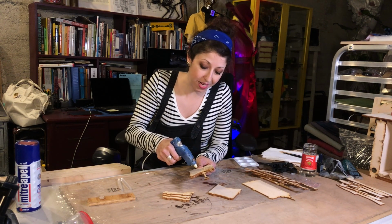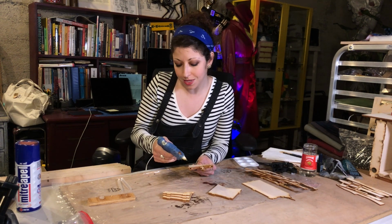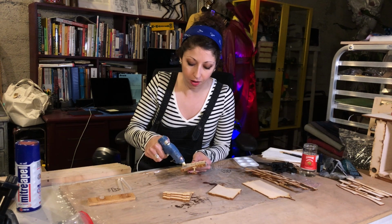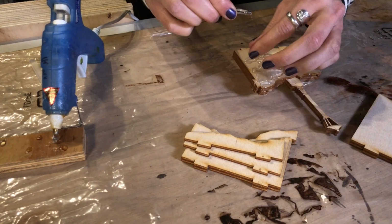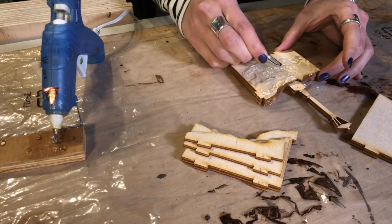There's no exact science to this. I'm just making it look kind of organic and like blobs. I don't want it to be too drippy because they're not icicles. It's more like snow has fallen and drifted. So I'm going to probably do a little bit of layering with the glue. I find it's always handy to have tweezers around when you're working with hot glue to pull out, I call them spider webs, all these little glue threads.